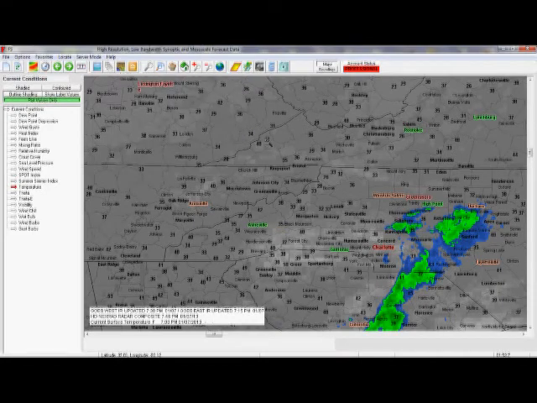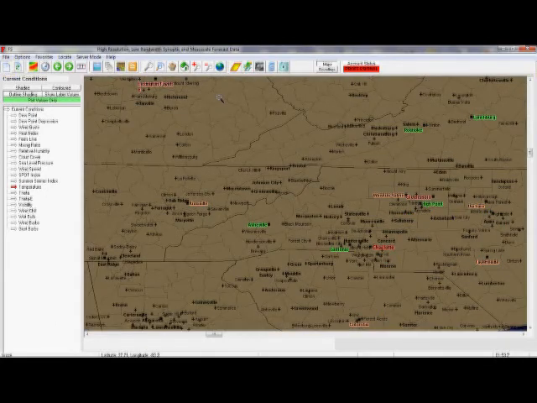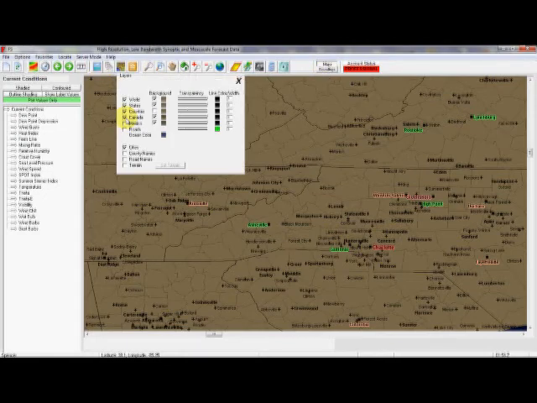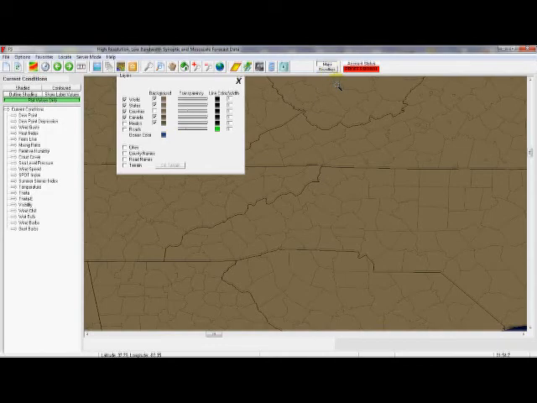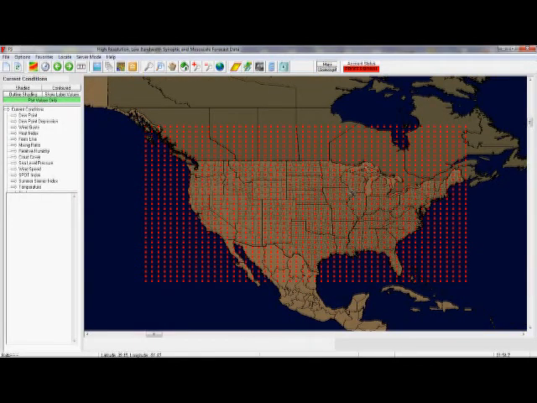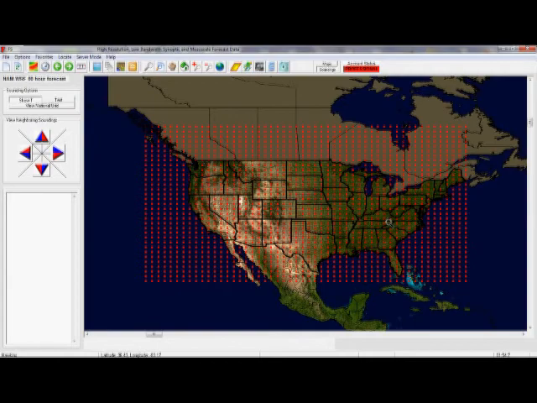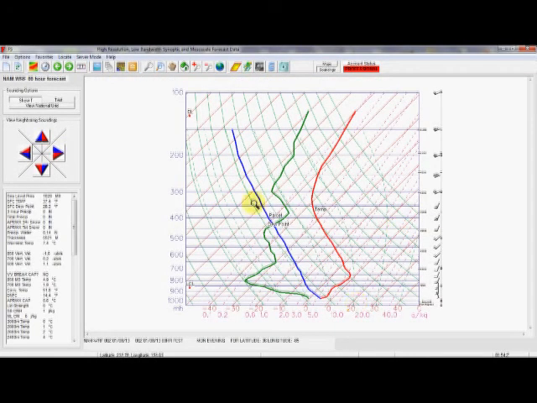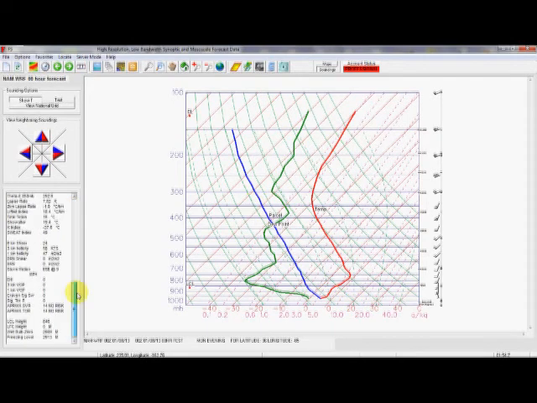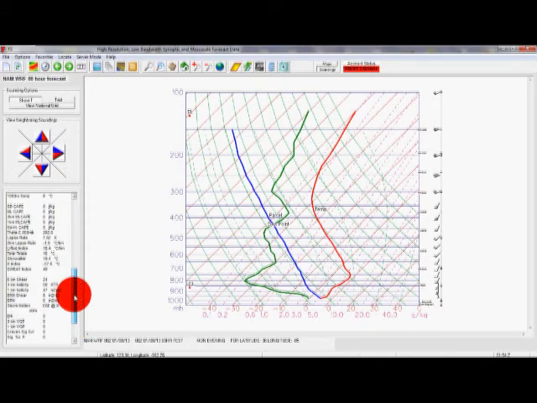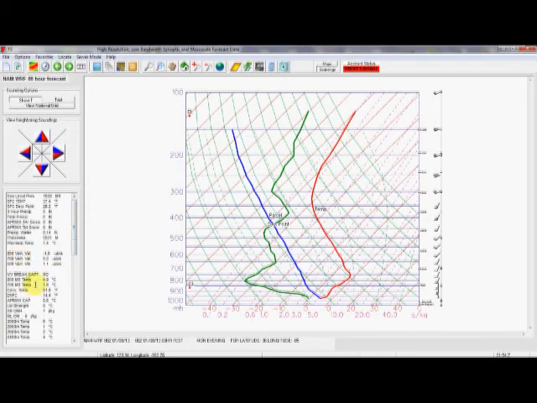There are a lot of other features in the software, and I'm not going to show them all in this video, but you have the sounding mode here. Let's see, I'm going to shut these off. If I click over to sounding mode, I can show you briefly what that's about. If I select a point out here in eastern Tennessee, I get a skew-T and some actual numbers over here. I can look at the temperatures at various heights, and some indices, primarily targeted towards severe weather forecasting.